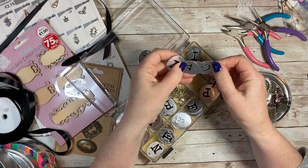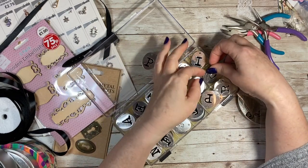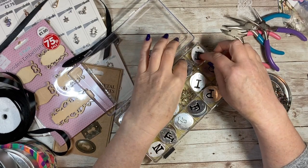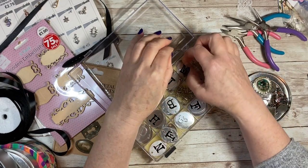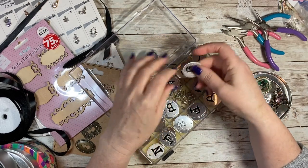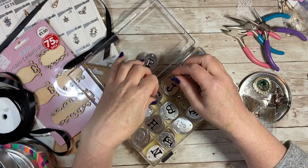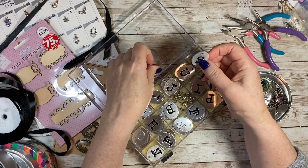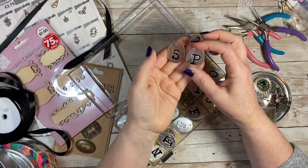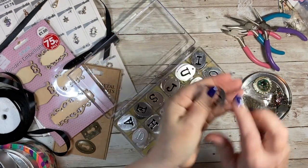I bought these for when I was proper into 12 by 12 scrapbooking, because I thought they'd make really nice titles to pages. And I literally have just pulled these things out and shoved them on my desk. Otherwise, I'd have had the S already. And it might be that it didn't have many. Oh, there we go. Thank goodness for that. There, steampunk. Two S's there. You wait all year for an S and you get two at the same time. I thought they would be good.